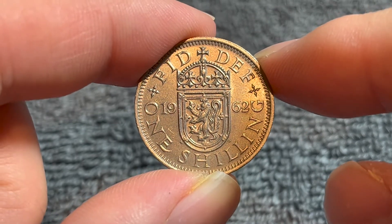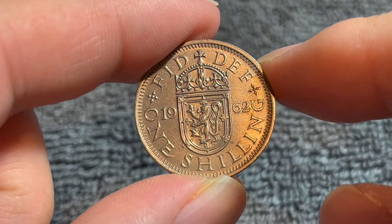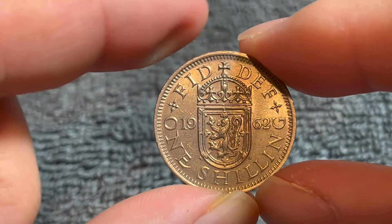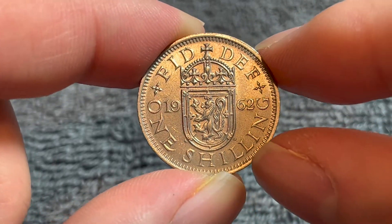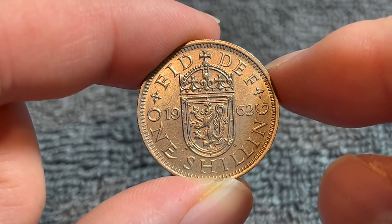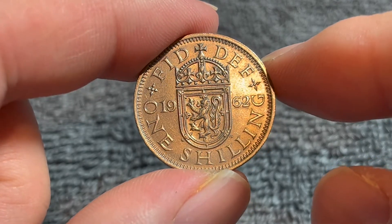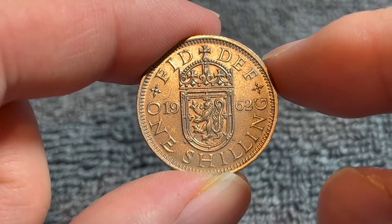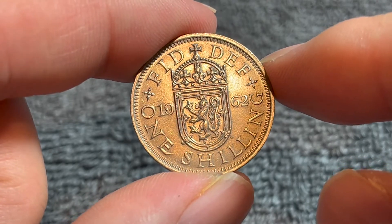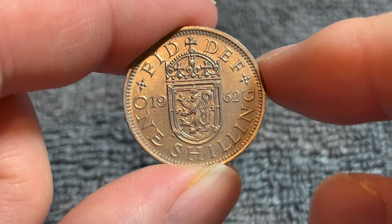These coins were produced from 1954 to 1970. The following year, Great Britain switched to a decimalized pound instead of the pound that they had been using since pretty much 1158. Under this older pre-decimal system, 240 pence made up a pound, so one shilling was actually one-twentieth of a pound. When decimalization occurred, these were revalued to maintain that one-over-twenty fraction of a pound, so they were re-denominated at five new pence. These old shillings then continued to circulate until 1990, when the five pence was shrunk to its current size in order to cut costs.